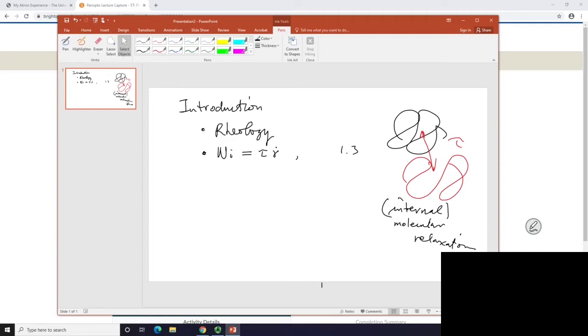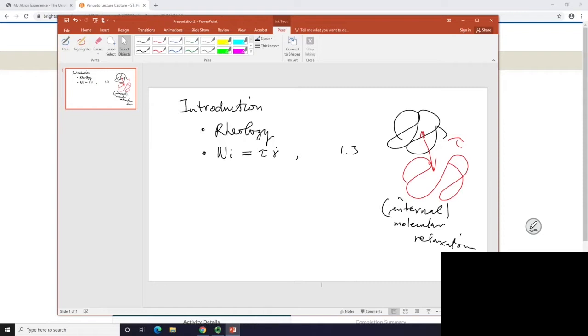So this notion that any material has a relaxation time associated with it, any viscoelastic material. If you recall last time, I told you when you speak about viscoelastic material, the fact you have elasticity is because you have structure. And when you have structure being viscoelastic, it means that structure has a finite lifetime. It doesn't stay there forever in that state. So there is some concept about how often things change. For example, the chain moves from the place in the black to the place in the red.